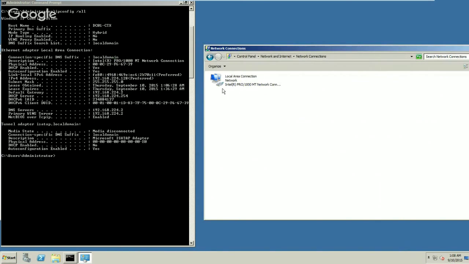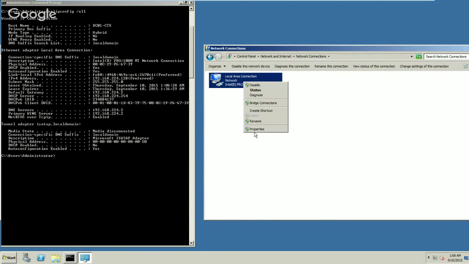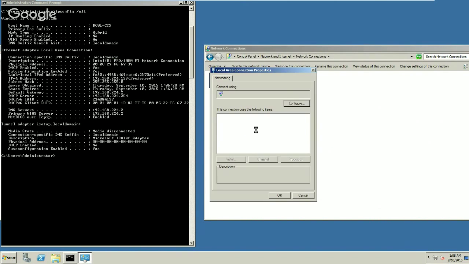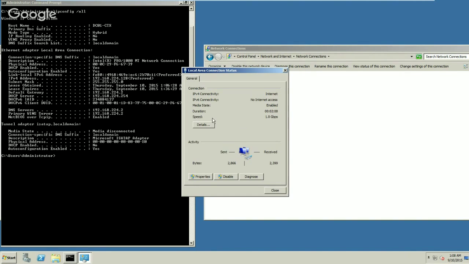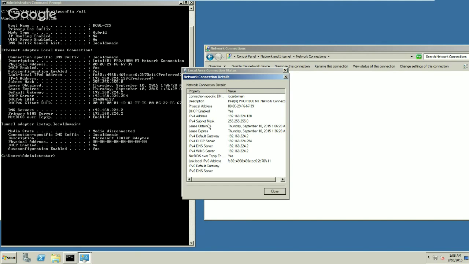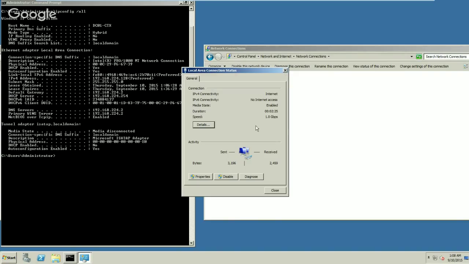At this moment it is picking up an automatic IP address, so we need to do it statically. You can see the details: DHCP enabled, so all IP addresses are picked up automatically. At this moment we will make it static.